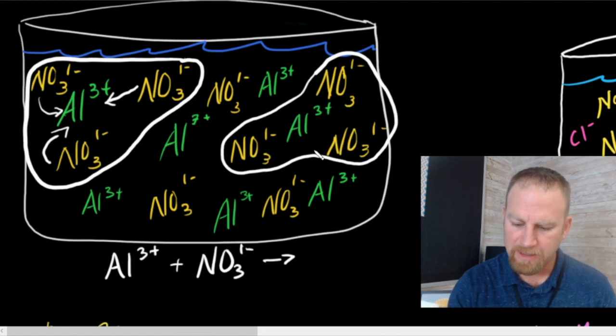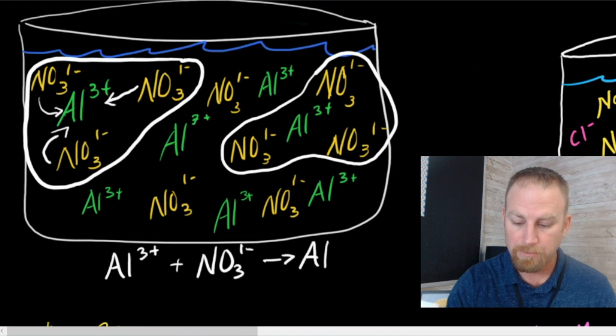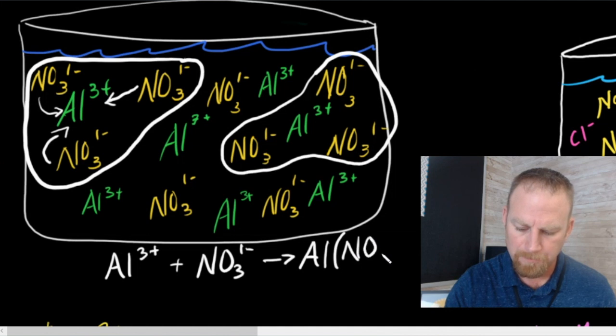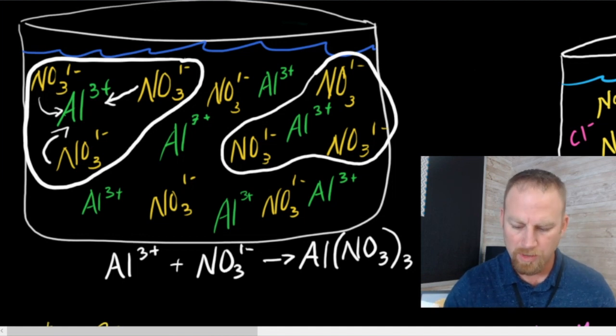Well, I have, let's say how many aluminums do I have? I have one aluminum, but I have three of these polyatomic nitrate ions. And so this is how you write that. You would write AL and there's only one of them. So I don't need to write a subscript of one. It's just assumed to be one if it's not there. But since I need three of these NO3s, I have to use parentheses. So I'd use parentheses NO3 with a three outside of it like that. So if you've ever seen parentheses in those ionic compounds or in compounds, that's what's happening. You are multiplying this three times the number of those molecules.